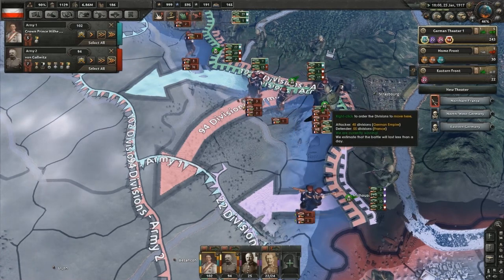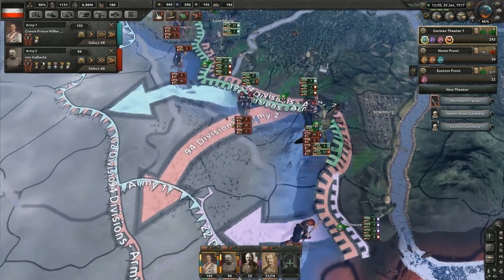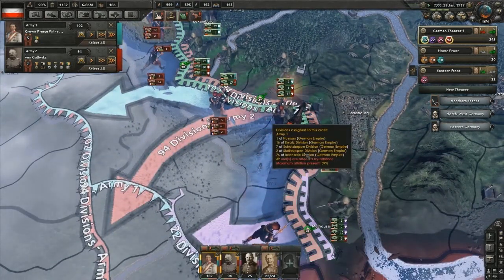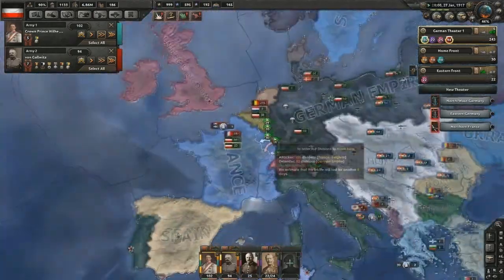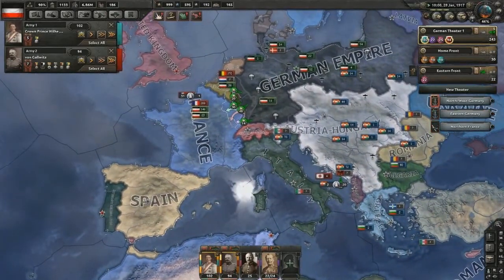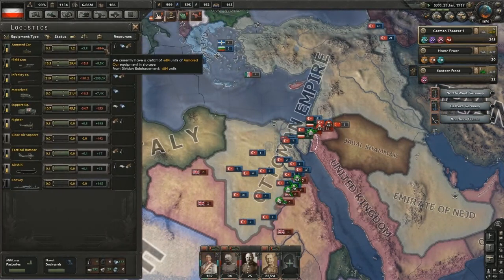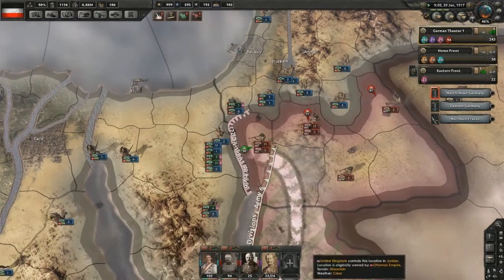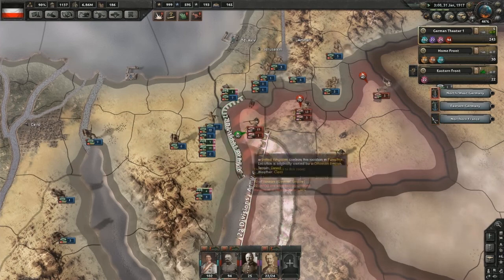We'll see how this goes. Yeah, it's going to be a pretty pitched battle, but let's not get into that. We are winning that, technically. It's just taking... we're hamstrung a little bit because we are low on certain supplies. We're not able to outproduce our losses in certain areas. So we just need to keep hammering these 20 divisions here until they crack.